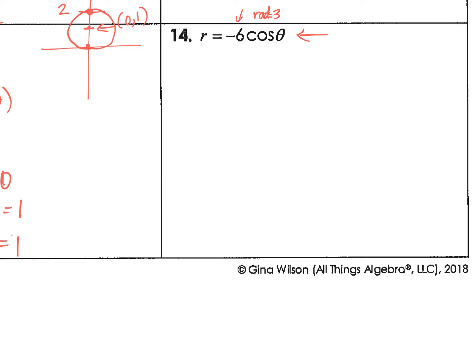So this thing should be equal to what at the end here? No, r squared, 9. So we know we're going to end up with something equaling 9. And since I know it's left 3, I can predict what this is going to look like. Because the center is going to be at negative 3, 0, isn't it? And a radius of 3. And now you've got to work your way over to that point.